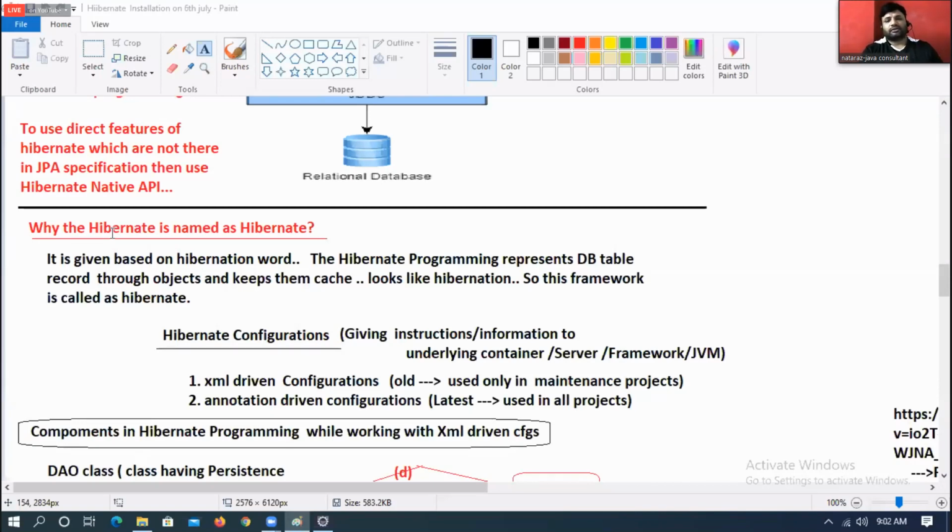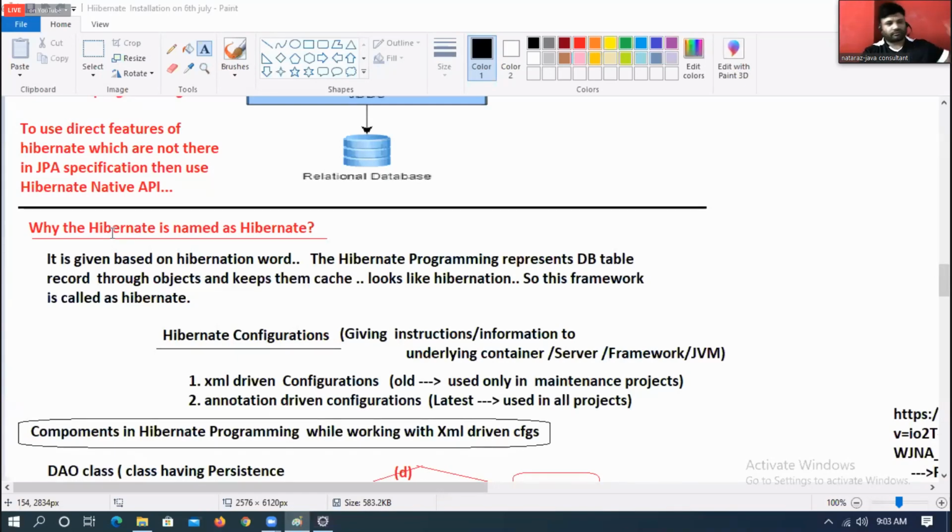The process of making objects representing DB table records, keeping those objects in caches, and using them again and again is like the hibernation process of the ice bear animal, or the hibernation process of Kumbhakarna.